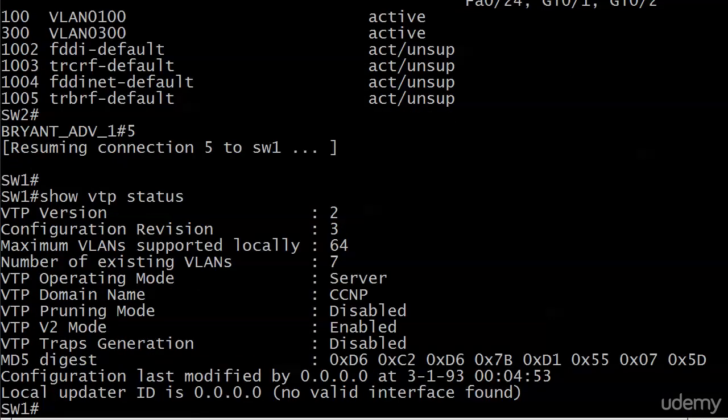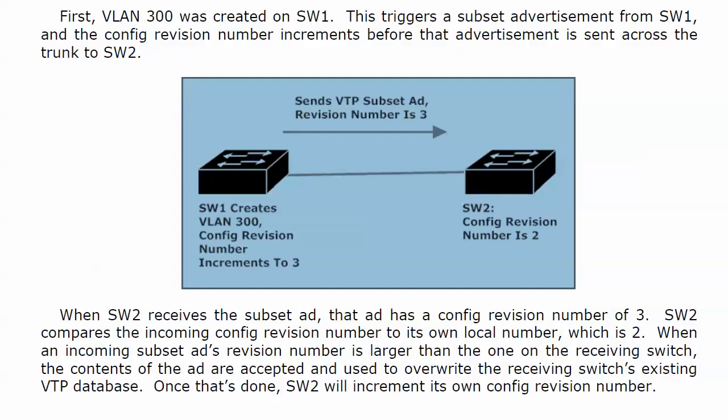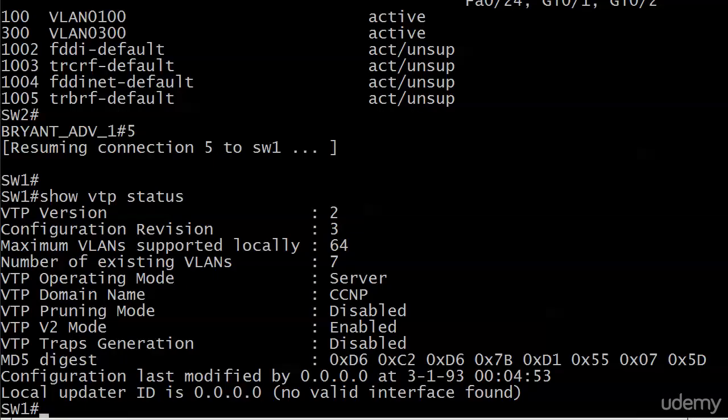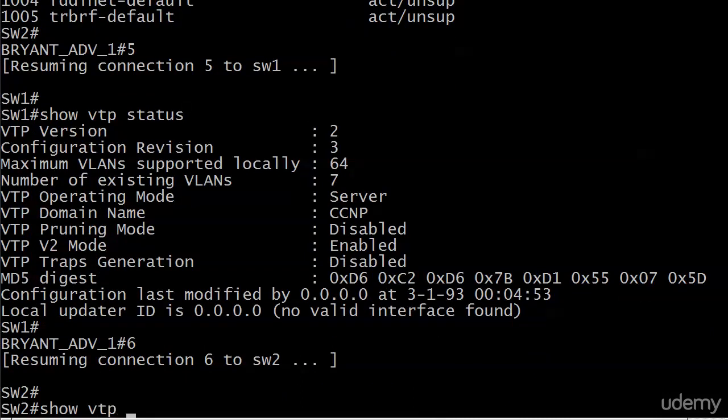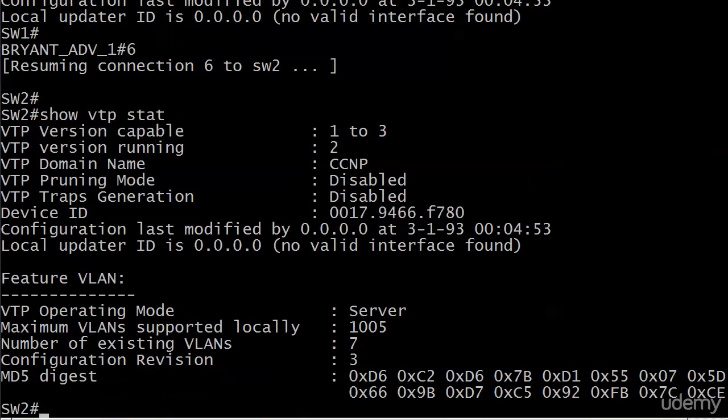Well, we can see the configuration revision number went up to 3 on switch 1. And let me bring the pod back up. And we can see that it went to 3 as well here.